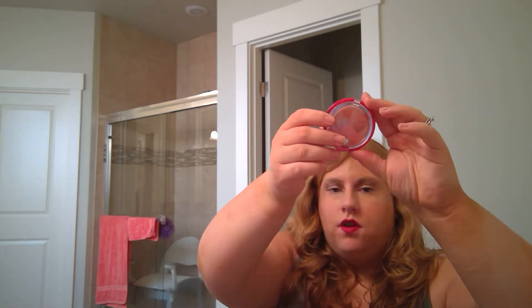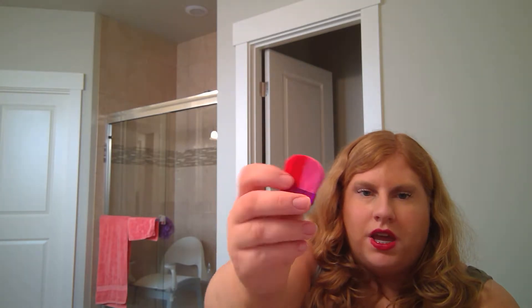I got this new Physicians Formula blush. This is the Happy Heart Booster Glowing Mood Boosting Blush Natural. It's really pretty and it's really cute packaging — got little hearts on it and a little pink packaging. The brush is kind of like a rainbow, or a red and pink. It's just really cute. I got this last night, so this is new. It's not leaving my drawer anytime soon.